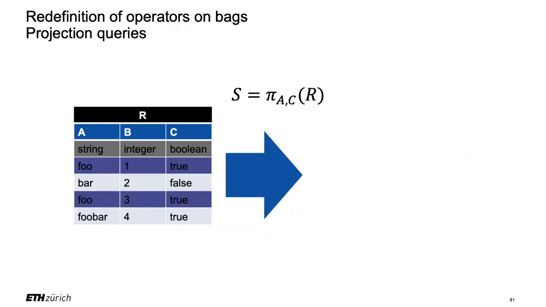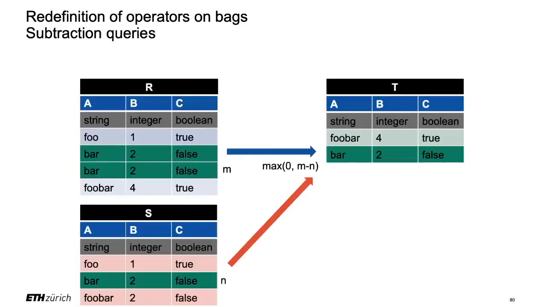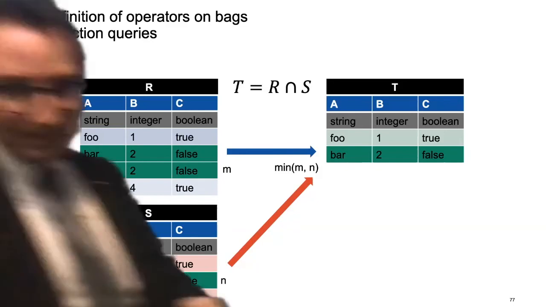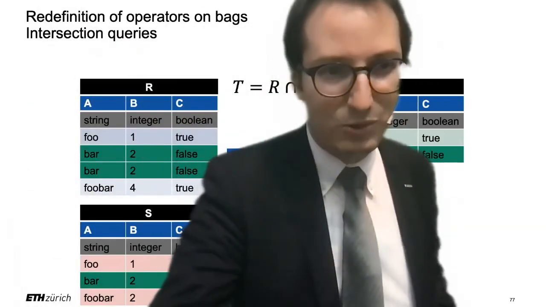Okay. Then projection, we have a question. Yes, on slide 77, isn't the first record of the intersection wrong? Let me see. It's absolutely possible. Like everybody, I can make mistakes. Let me see. Foo, 1, true. It appears on the left, it appears on the right. Why would it be wrong? Maybe I can unhide. Yeah. Oh yeah, so it was correct.